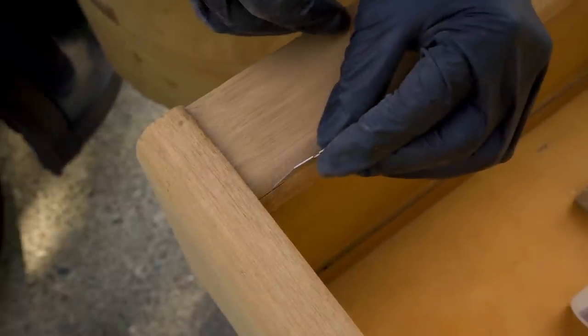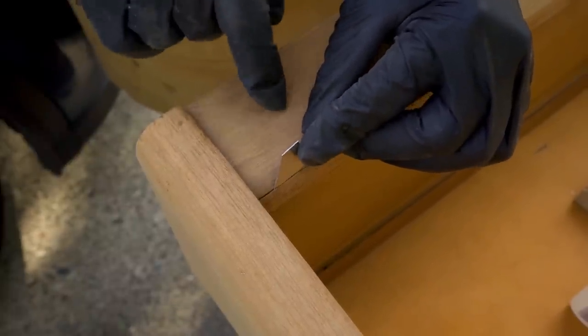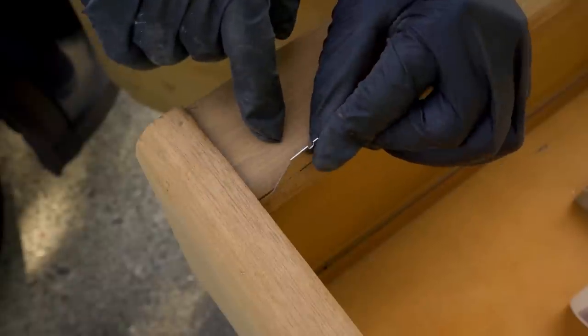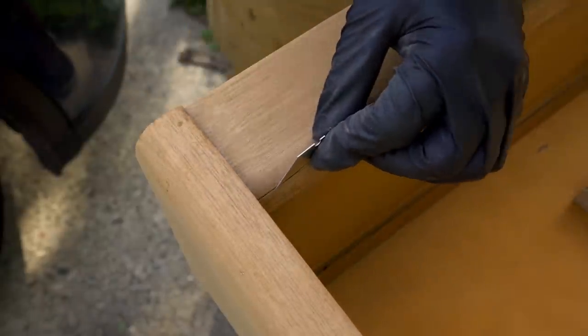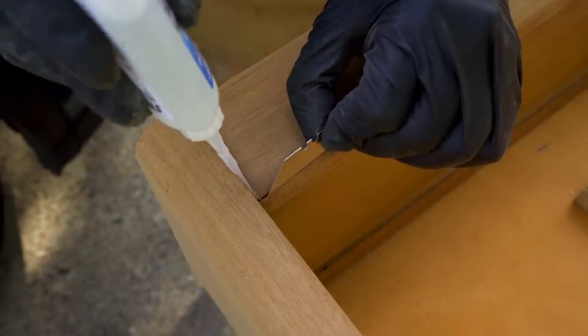There's a split here in this piece of wood. And this bottom piece is a piece of solid mahogany. So I think a little super glue in there is going to hold that just fine.